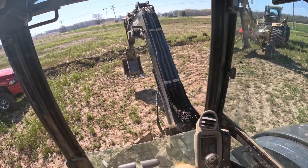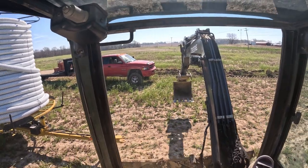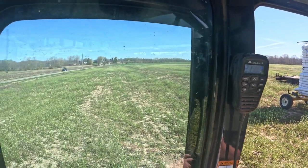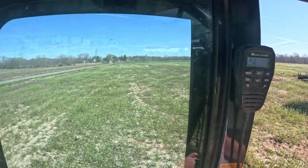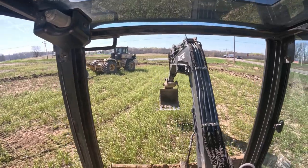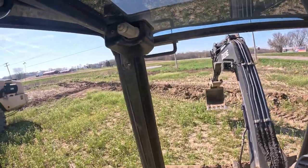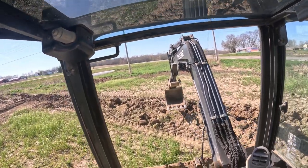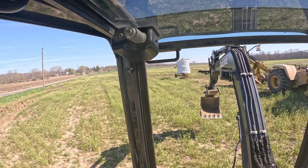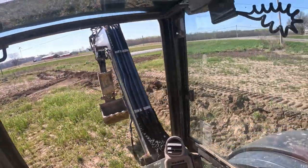Let's try this. I'm going to dig a connection here. And I'm just going to have to guess because I don't have the GPS set up here. So we're just going to estimate where I want this connection, so that way I'm happy with it. I think in about probably here. Looks like a good spot for a connection. So we're going to go ahead and drive up here, and we're going to start digging here. So start digging the connection. Go ahead and check and make sure this is where I want my connection to go. Pretty much straight away, looks pretty good. So that's what we're gonna call it. Go ahead and dig right here.